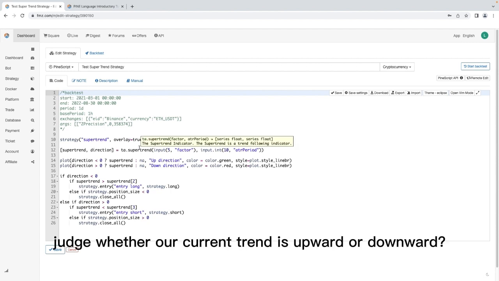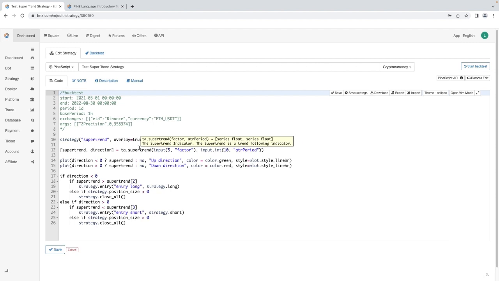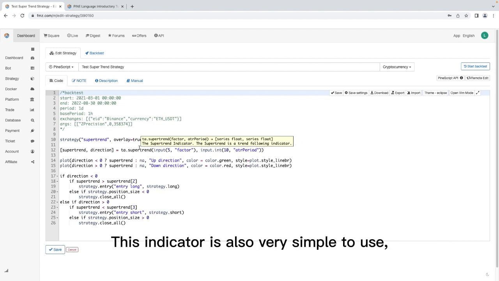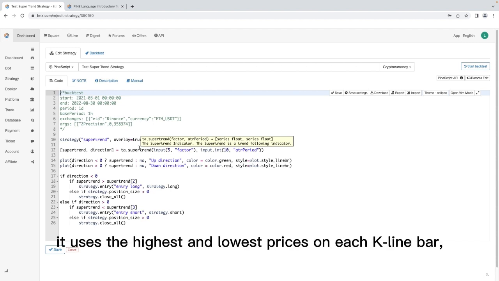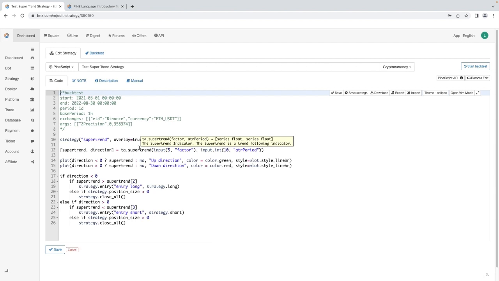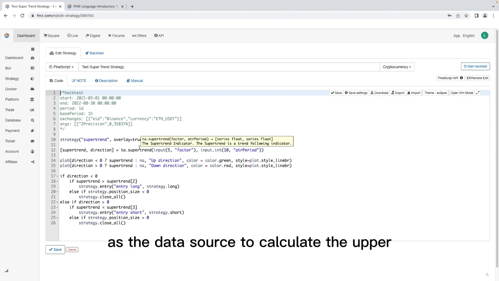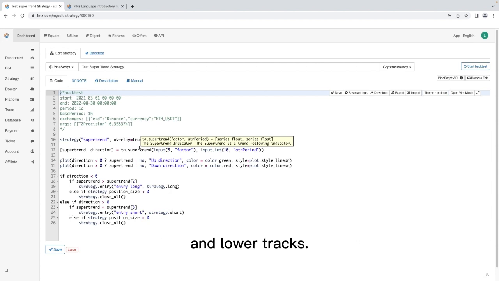How does it judge whether our current trend is upward or downward? This indicator is also very simple to use. Its algorithm is very simple. In fact, it uses the highest and lowest prices on each K-line bar, calculates the average value, and then uses this data as the data source to calculate the upper and lower tracks.